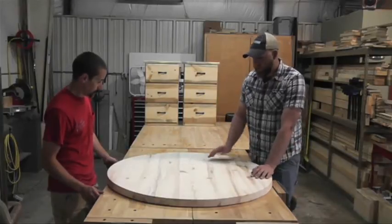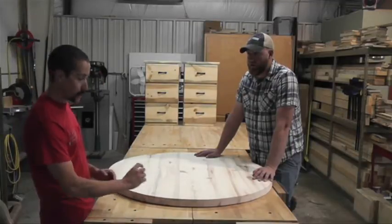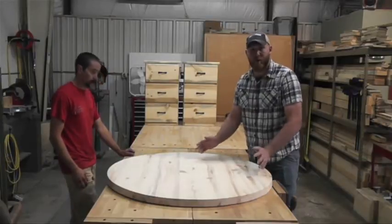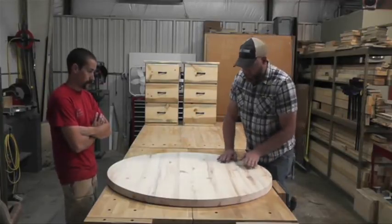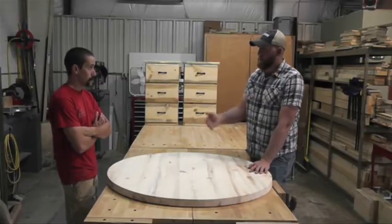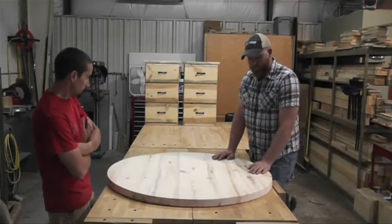Why five-inch boards instead of the full eight inches? We try to keep the thickness-to-width ratio down to a manageable amount, because if boards get too wide and too thin, that's when they can warp more. The last tabletop I glued up used eight-inch wide boards and I put the color side up without alternating the grain pattern. What happened was the grain runs this way and the ends actually sunk — warped. It doesn't happen with the beetle kill pine, but the aspen is doing something a little bit funny, so we've tried this new approach.